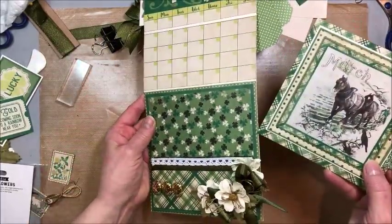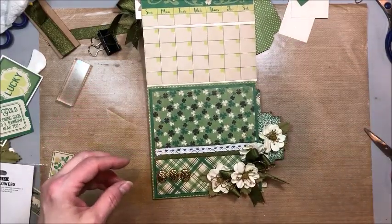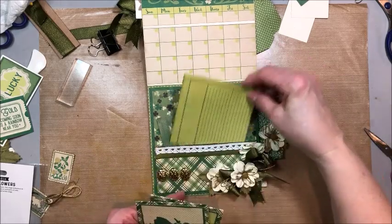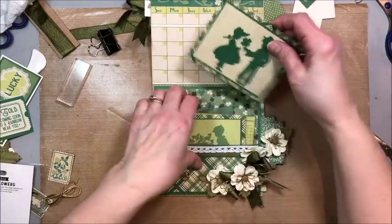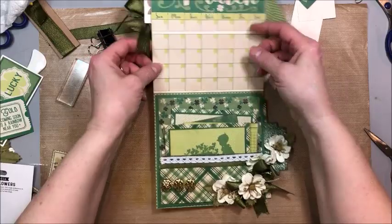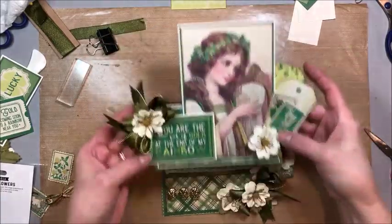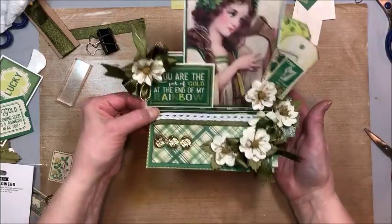Here goes our folio in our hidden pocket. And then all the goodies that go in here. So fun. And I mean, you can put photos, this is just like a little mini, up here you could actually write on the calendar special birthdays and holidays and things like that. But there it is. Super pretty for March.